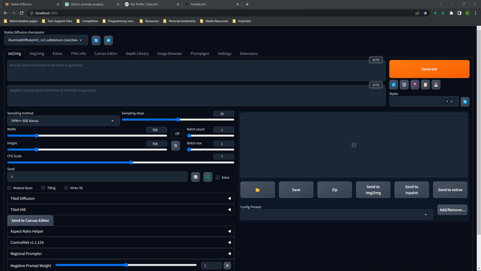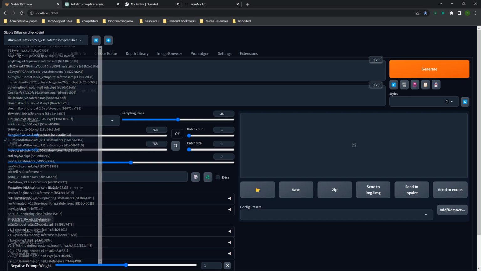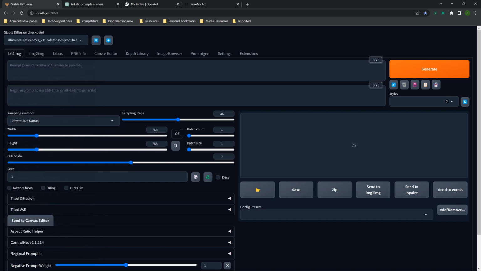Had a couple questions from people in the comments in regards to a few things. One was the Illuminati model that I use. So yeah, the model is not available on Civet AI anymore, unfortunately. There is another one there. Somebody created a new one using the weights, supposedly the exact same weights as the original. And I've tried it, I have it, and I have not been able to get it to work the same as the original. And so I've had some people ask if they can get a hold of it.